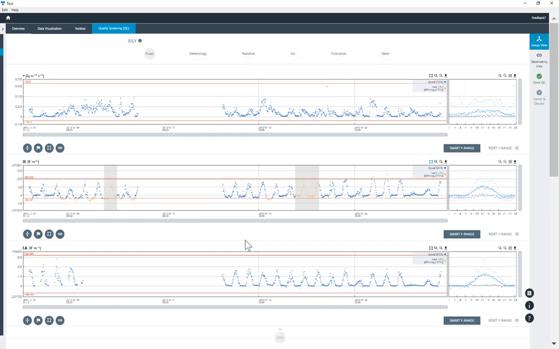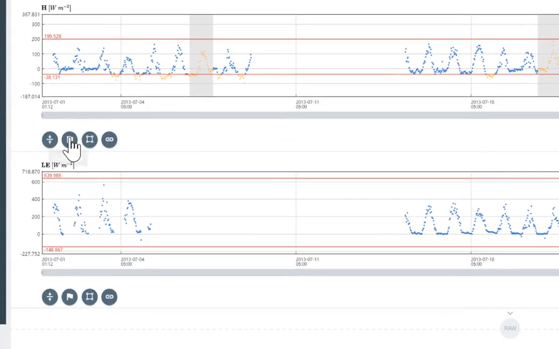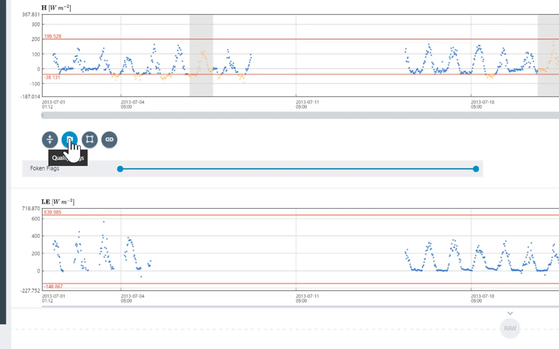Okay, so we've come back to our screen, and now the tools I've showed so far are easy for doing the max and the min and also dates, but there's definitely going to be times in between where the quality of the data might not be good because the conditions weren't right for doing eddy covariance measurements. And there is some flagging for that using the Foken flags that are developed by Thomas Foken and are used in EddyPro. So those flags are carried over when you've imported the data.